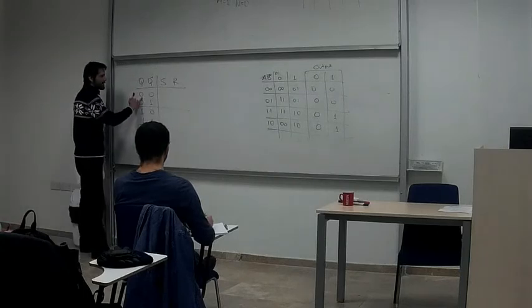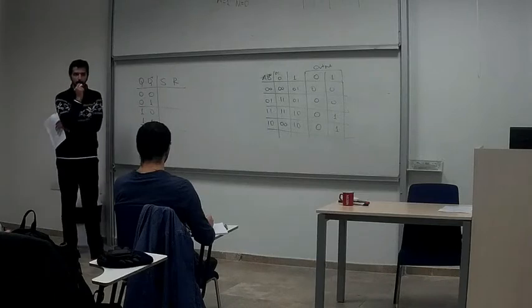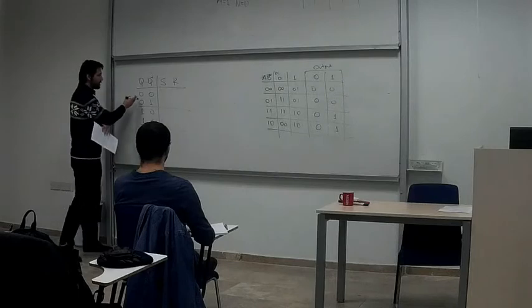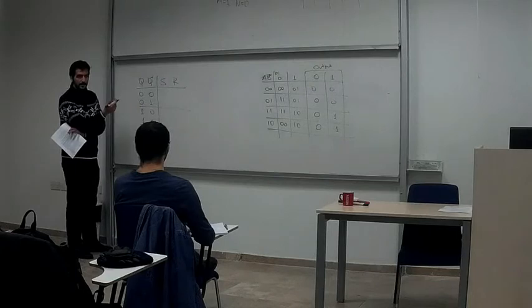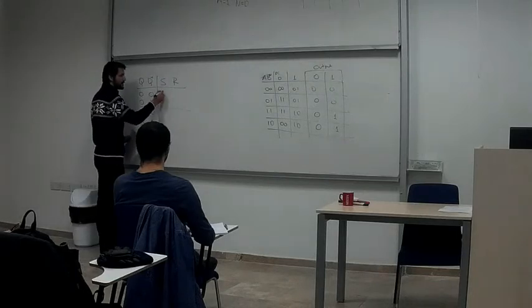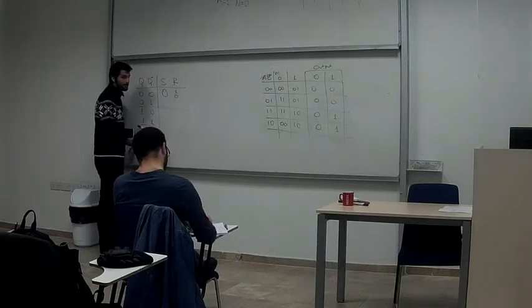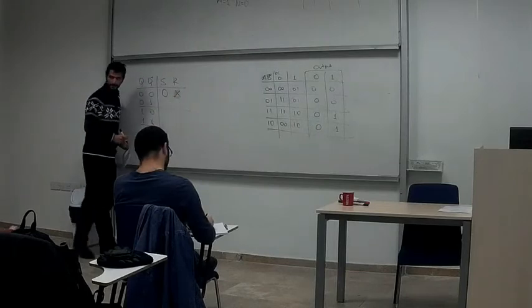I had my Q as 0 previously, and on the next state I had my Q as 0 again. So this can be done with reset or retain state, right? It can retain as it is, or it can be reset. So we know that S is going to be 0, and reset can be either 1 or 0. So it's a don't care.